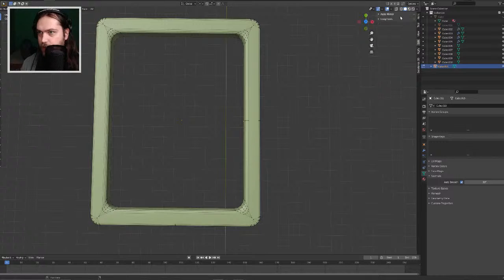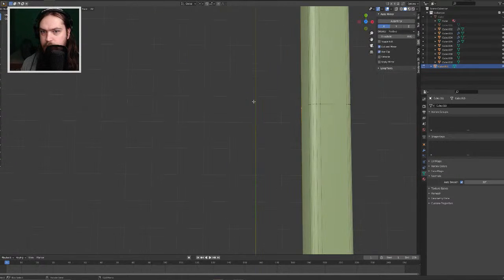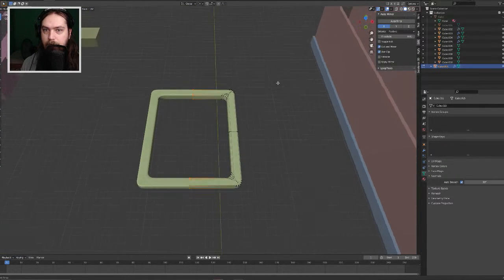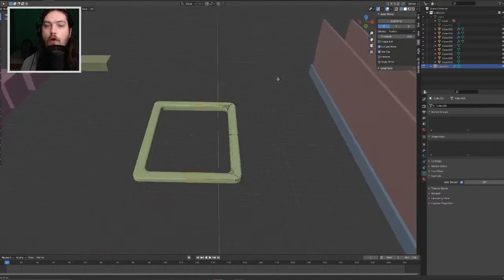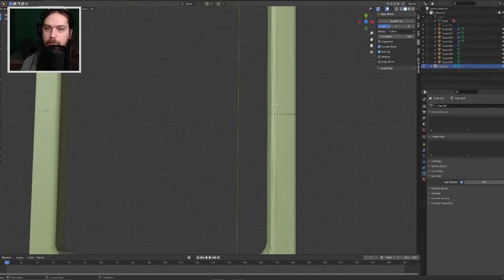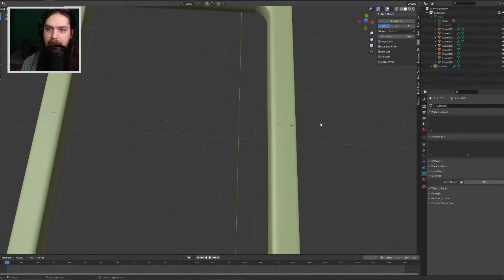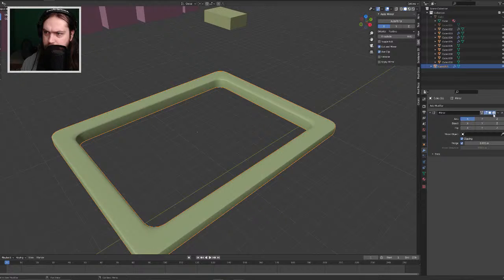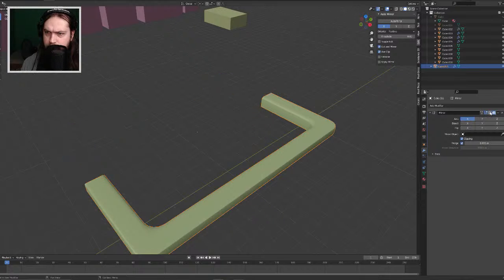Hold on a moment. That's auto mirror on the X. Yeah. I have no idea how that changed the size of it, but honestly, I don't really care. Unless... Hold on, let's check real quick. Yeah, okay.